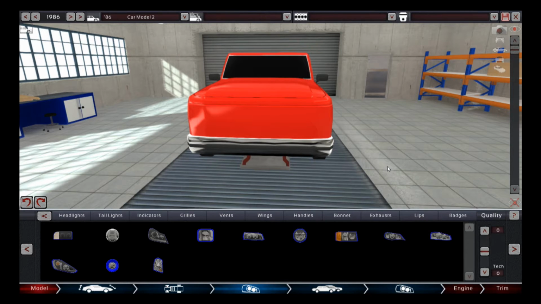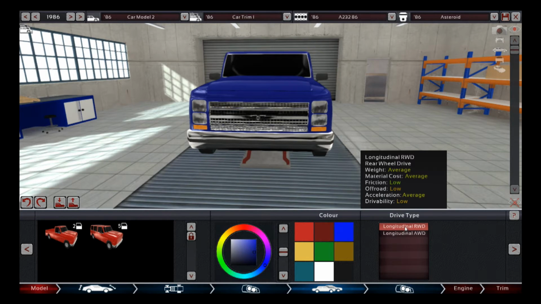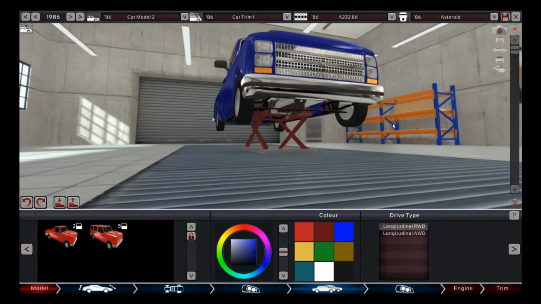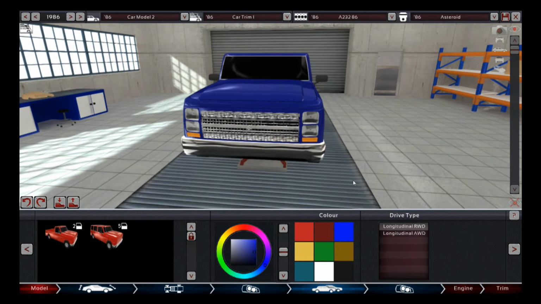In any case, I'm going to go ahead and do the styling off camera, and I'll come back when that's done. And we're back. One thing I'd like to point out, which I've figured out more recently: make sure before you put your engine in that you've selected your drive type. It's not necessary to do that step, but it seems like you have a lot more problems if you do it the other way around, selecting your engine and then your drive type, as the engine doesn't typically get mounted appropriately, and sometimes it will give you messages saying that your engine doesn't fit when it will if you have chosen the drive type beforehand. So make sure you do that.